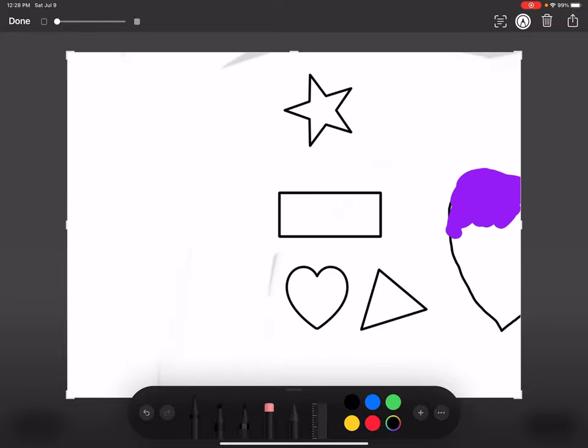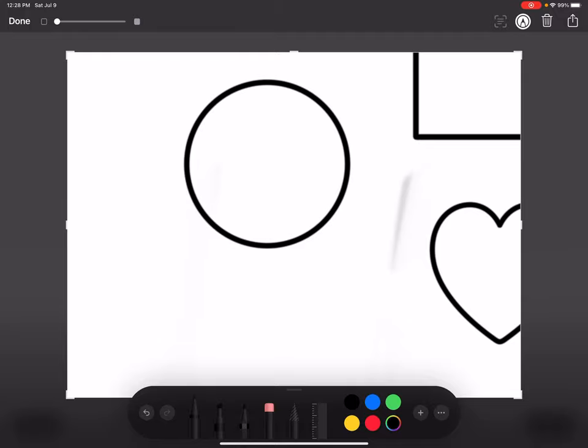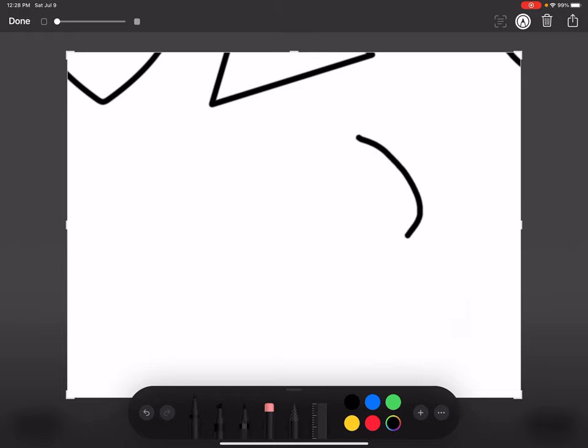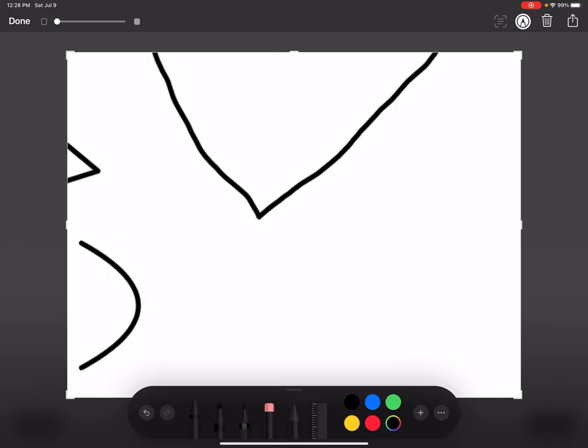The stretch. And if you want to do a circle, because some of the people don't know how to make a circle, do this. Look, that's a good circle right there. And you can also do like this, almost like a happy face. And you can also do this.